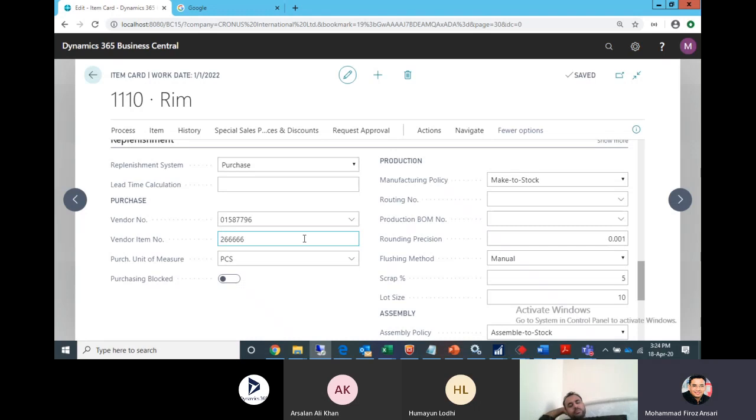Let's suppose you have one item and you can map this item to this vendor. You see my screen, the vendor number. You can map the supplier here also, so you can always purchase this item against this supplier. If you keep it blank, you can purchase from multiple suppliers.